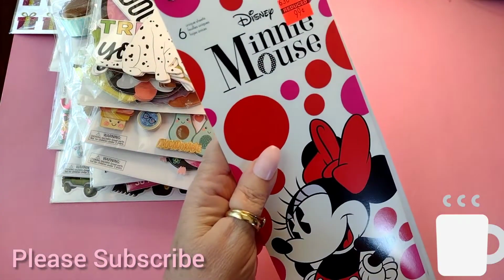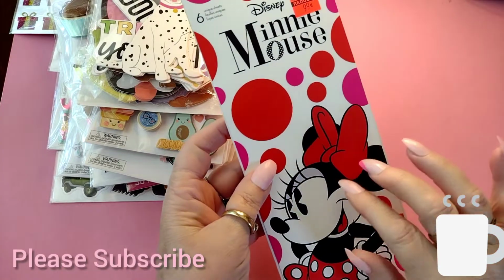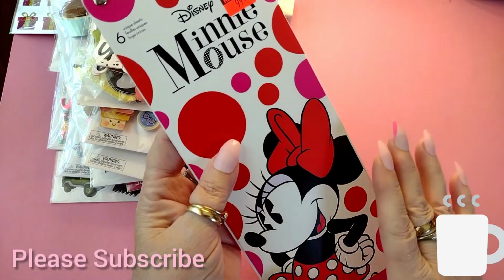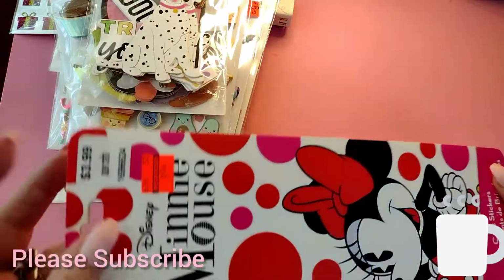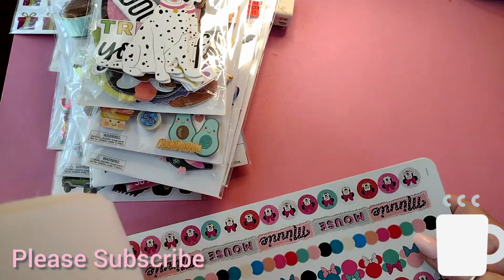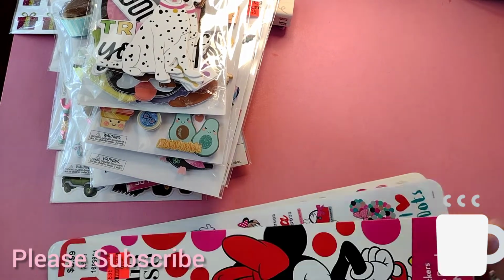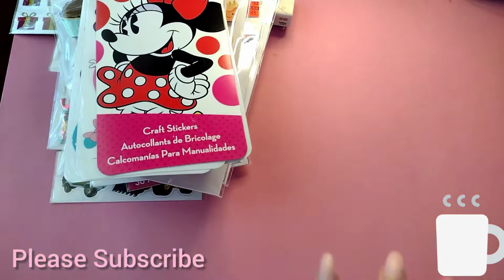And then I just recently bought this one. It was on sale whenever I bought it. But I don't find a lot of Minnie Mouse over there. So this one was reduced to 99 cents. And I said, this is really cute. So I'm going to pick it up and make something out of that. Maybe make some birthday cards or something.